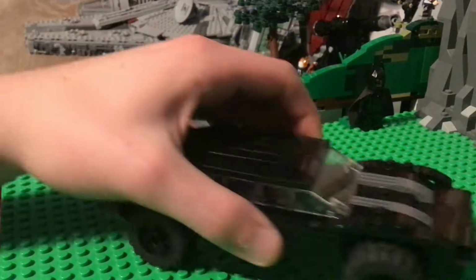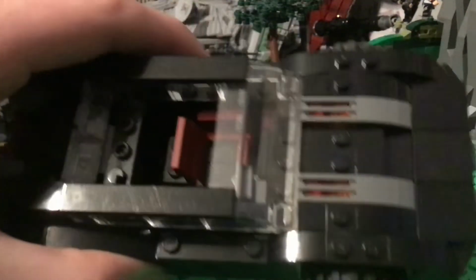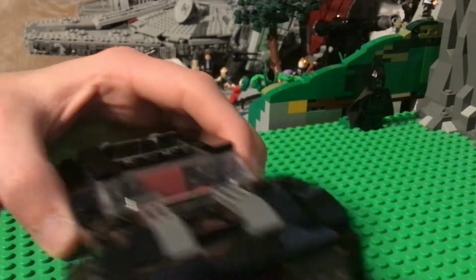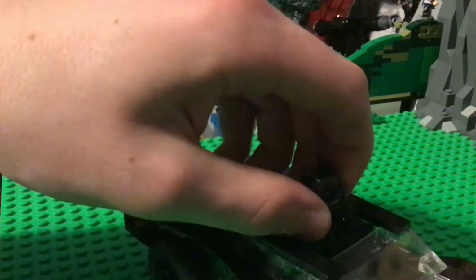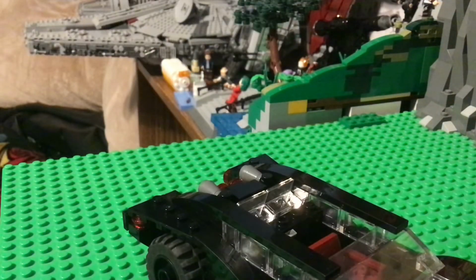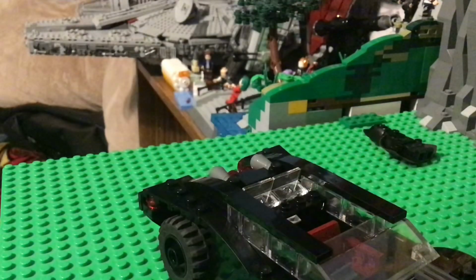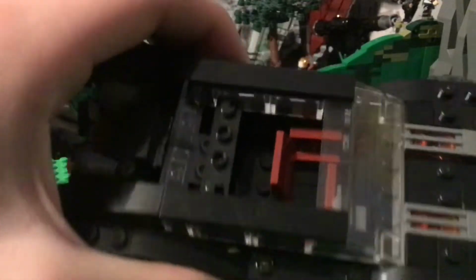It's just absolutely amazing. The roof does come off. It's kind of difficult, but you can pop it off, and inside is, of course, a little seat for Batman that I've created. Unfortunately, you can't fit him in there because he'll just stick out very, very far. But it still gives off the aesthetic that there's a seat in there, and I made it dark red. I don't know why, it just looked really nice, and I had those parts available to me. I wanted to do something with these, so I made a really nice seat with it.